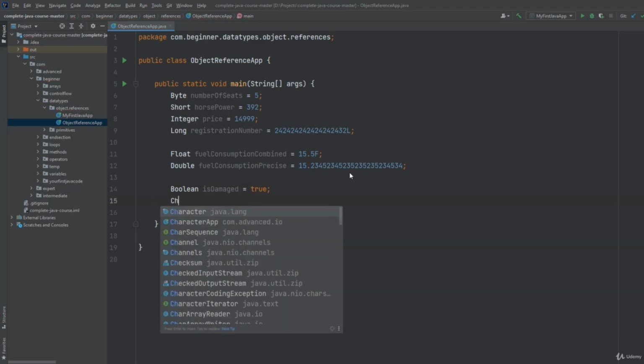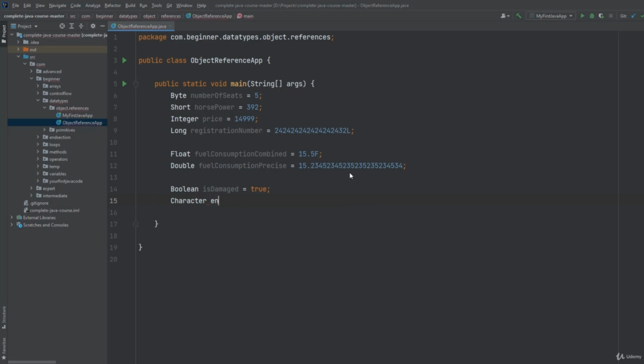So here Character energyEfficiencyCategory equals single quotes, and here a G and a semicolon here. This way. So these are the built-in object reference types that have primitive versions.